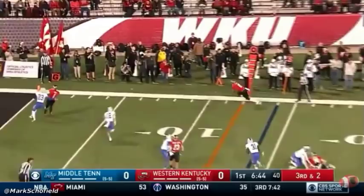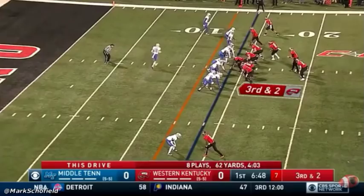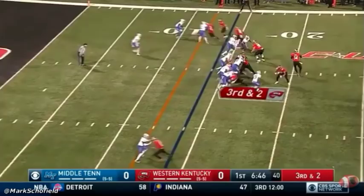I just love the way this play came together and it's in such contrast to the first play we looked at, where White had the motion and didn't make the right decision. There's the motion, he stares it down, doesn't make the right decision. But when we come to his final collegiate regular season game, I like what he does there. That's to me evidence that he's starting to develop the speed you need in the mental part of the game to make the right reads and decisions. I really liked his tape against Middle Tennessee State.